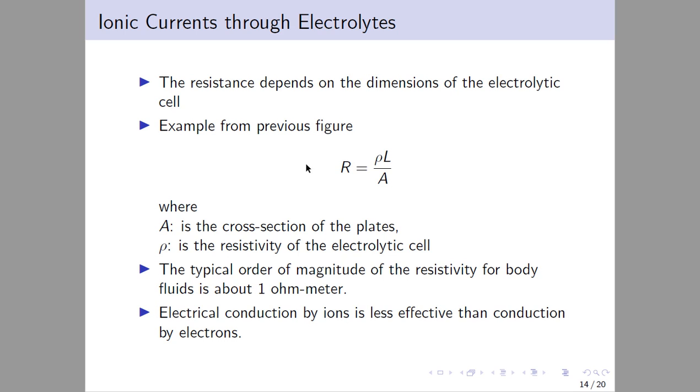Okay, electrical conduction by ion is less effective than conduction by the electron. Okay, so electrical conduction by ion is less effective because ion lebih besar, ion is big, so sometimes we make loss in the way to the brain. We will loss. Okay, so it's better by the electron.